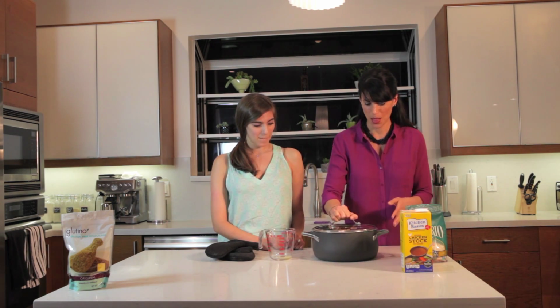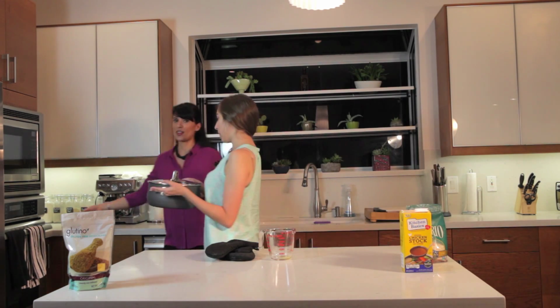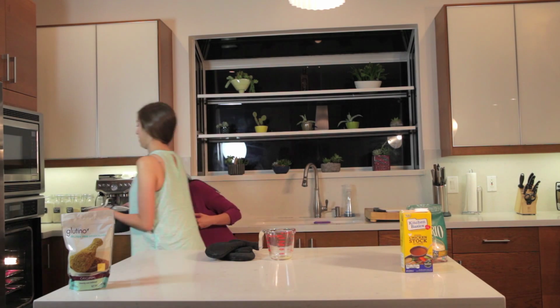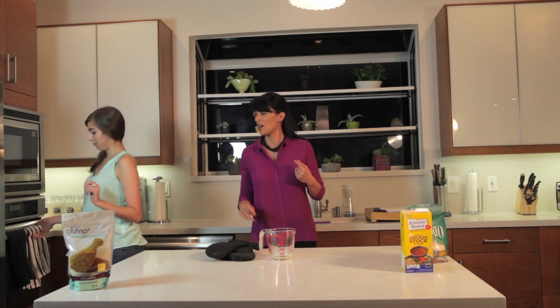That'd be good. Okay, so then we put the lid on, and I will let you do the honors. And we put it in the oven. So that is going to be in a 350-degree oven for 45 minutes, and then we'll be right back.